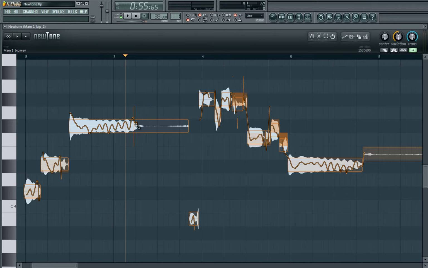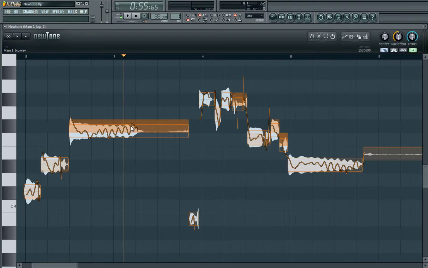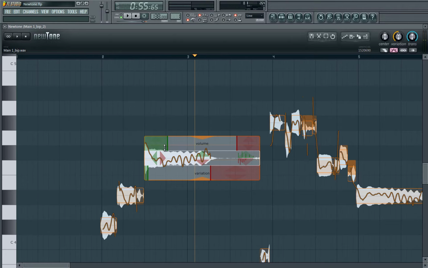To do the opposite of slicing two notes and tie two notes together though, just hold Ctrl while in cut mode, then click on the two notes you want to join. You'll now see that they both join into one pitch average box. Double click on a note and you'll bring up the advanced edit display, which I'll cover a bit later on.